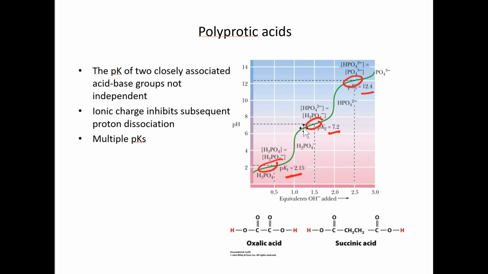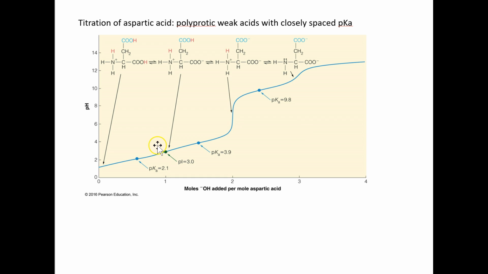Now, if you have pKa's that are closely spaced, like here for aspartic acid, with pKa's of 2.1, 3.0, and 3.9, you don't even have a full pH unit between them. So by the time this one is 90% dissociated to the conjugate base, you still have 10% presence of this form when you're at the equivalence point for your second acidic proton. So what you get here is a flattening of the titration.